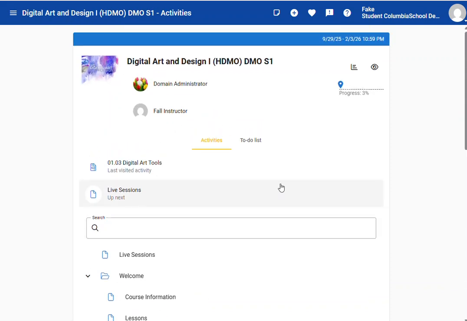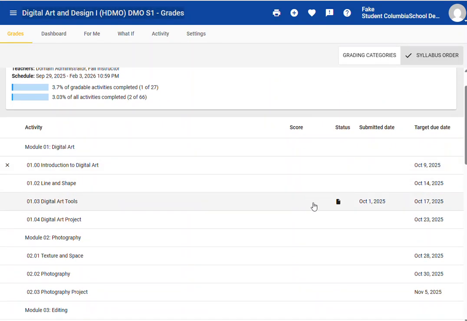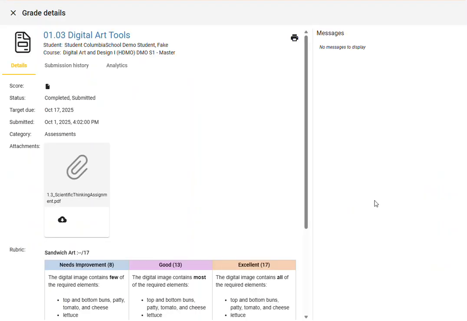I want to show you another way to see if you have submitted the work, and that is by looking in your gradebook. Your gradebook is accessible by this icon here in the upper right corner. It looks like a graph. We'll click on that icon and it opens to the gradebook where we can see the status, completed and submitted, and the date that it was submitted. If you believe that you have submitted work but you do not see a date there, it did not get submitted to your teacher. So you will need to try again to submit it. Make sure to use all of the yellow buttons.